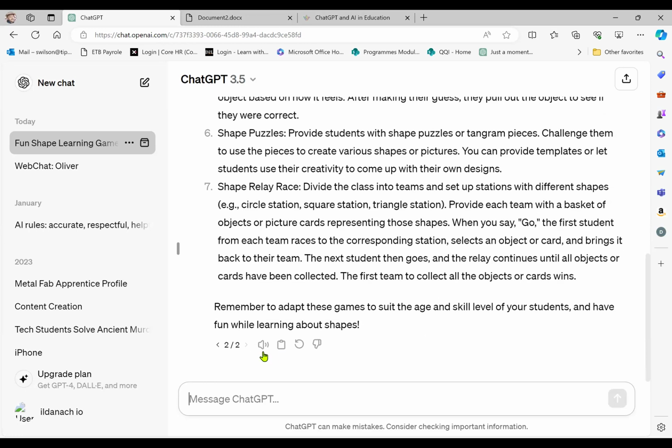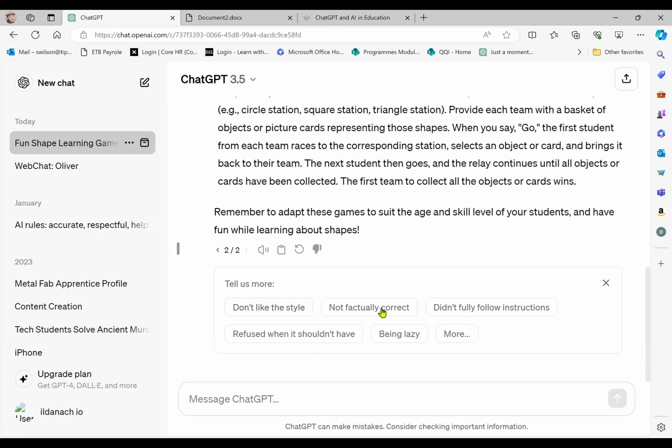The last one in this list is this little response here, where you can do a thumbs up and a thumbs down. This is quite good in that you can train ChatGPT, or each channel that you're in, to be more responsive. If you think that's a bad response, you can click on it and say, no, didn't like it, it wasn't factually correct, it wasn't exactly what you were wanting. You can put in your own things, and that way you train the AI back. It'll learn from those things and hopefully in the future give you more appropriate responses as well. And that is separate in each individual channel that you do.